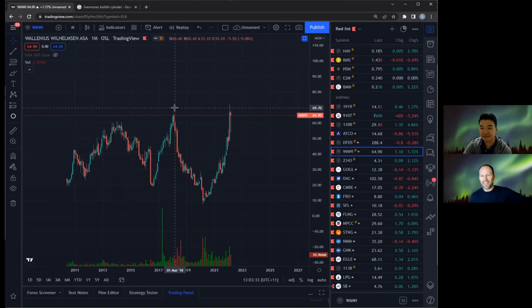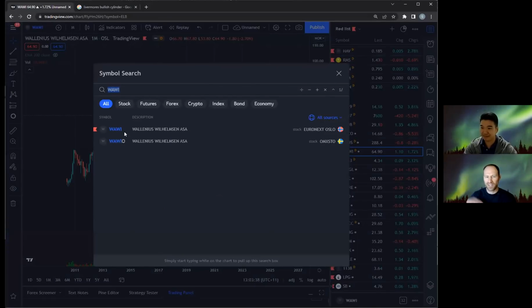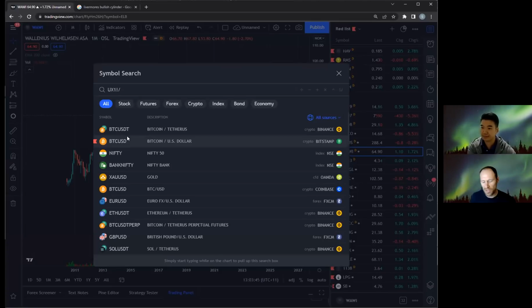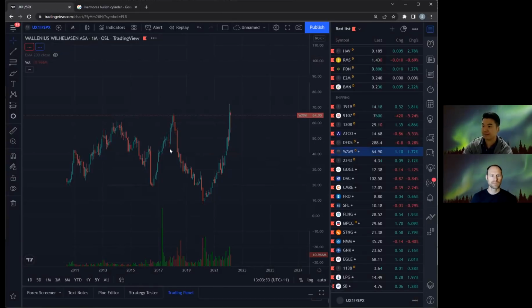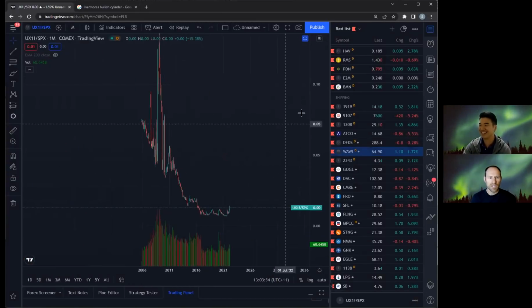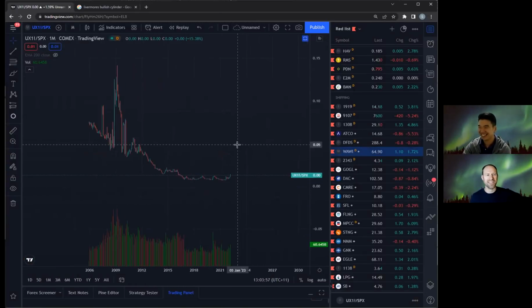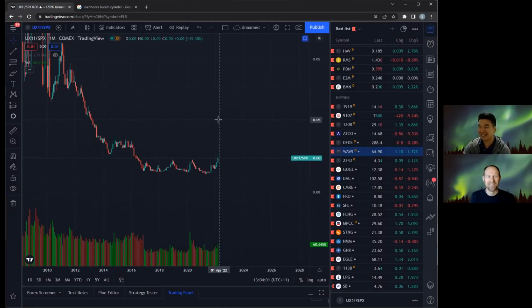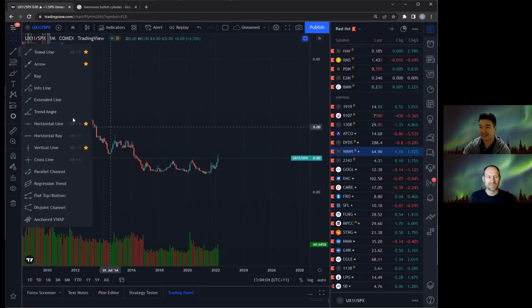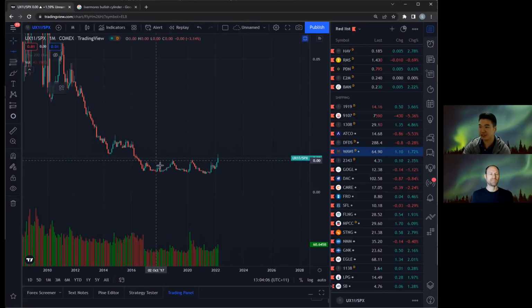So if we were to pull one up, I'll just give you the thing, UX1!, that's the futures market ratio to, let's say, the S&P 500, SPX. Yeah, and how does that one look? That one looks fantastic. Immediately you can see in the pattern that you've got this very long-range bottoming pattern here.